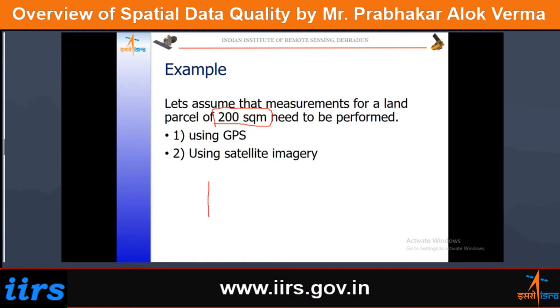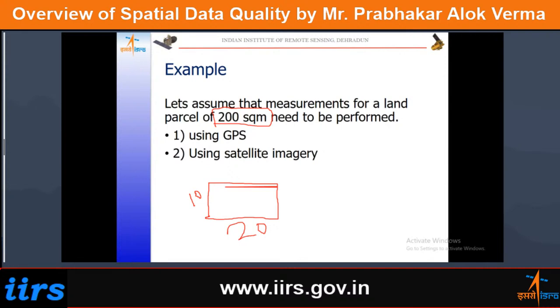How can we do the measurement? So in this case, suppose the shape of the land parcel is rectangular. Let's say length is 20 meters and width is 10 meters. So area will become 200 square meters.